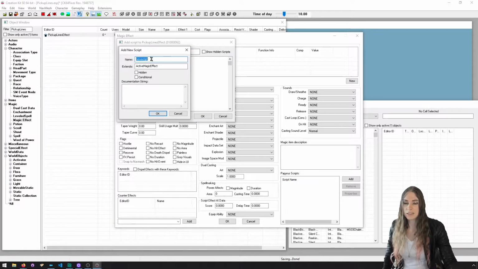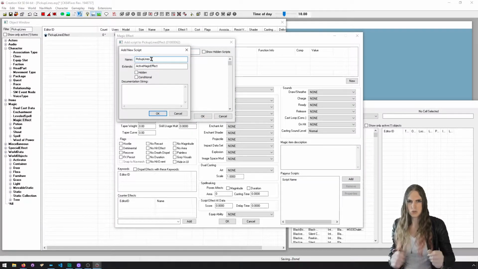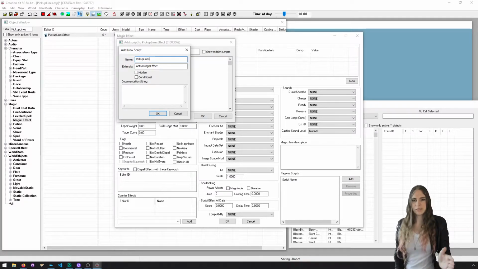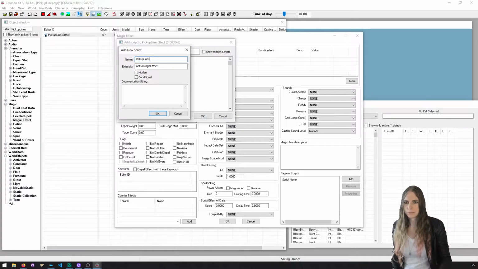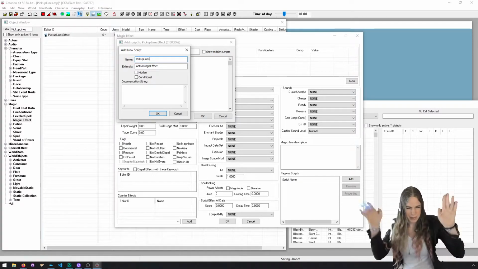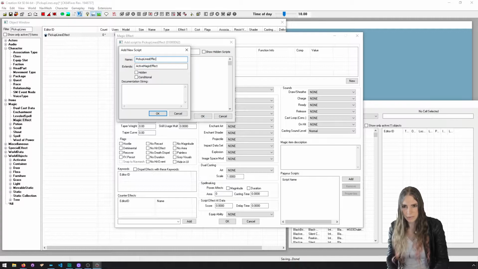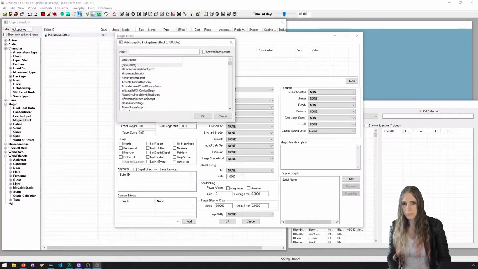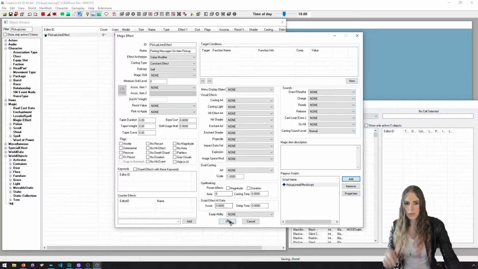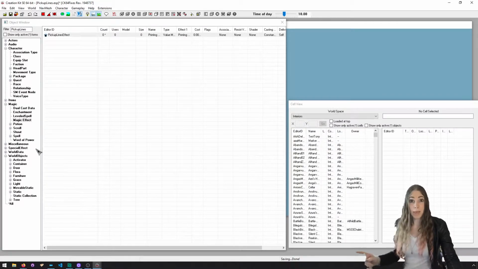I like to obviously name things, as you've seen, super consistently like that. Sometimes I might put underscores between stuff because it makes it a lot easier to see the different files in my script editor, but not for this tutorial series. You can do that, but it makes it longer and there's a maximum length. Anyway, pickup lines effect script. Hit OK.